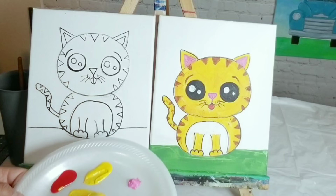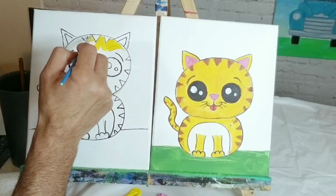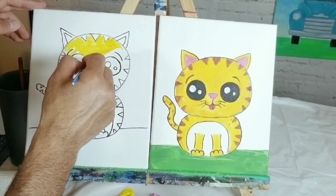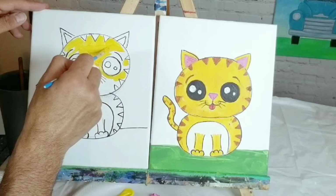So let's start here. I'm going to be working a little quickly. Don't worry about it at home. Remember, you guys can always pause this. I'm going to paint all the inside of the cat's head, but I'm going to avoid these little triangle things that we made for the stripes. I'm going to avoid those areas. I'm also going to avoid the inside of the eyes and my nose. So I'm going to color in everything that would be the fur at this point, other than the little triangles. Okay, so I'm just using my brush to work around all these little areas.